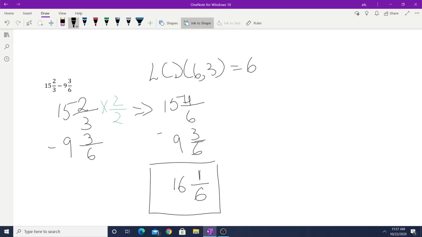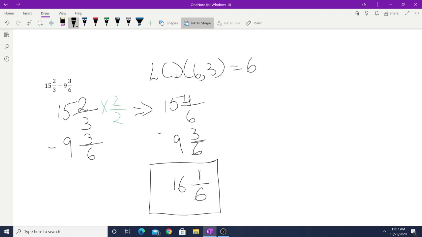So let's just reiterate what we learned in this video. When we are adding or subtracting mixed numbers by keeping them in their format and not changing them into improper fractions, the first thing we do is write them out vertically. It's easier to see it that way. If your fractions do not have the same denominator, we find the LCD and upscale the fractions. Once the fractions are common fractions, then we're able to add or subtract whatever needs to be done, finish the fraction portion, and then move on to the left to work with the whole numbers.